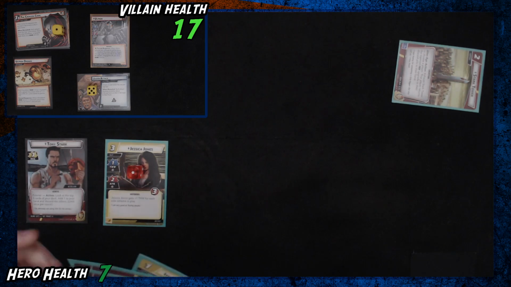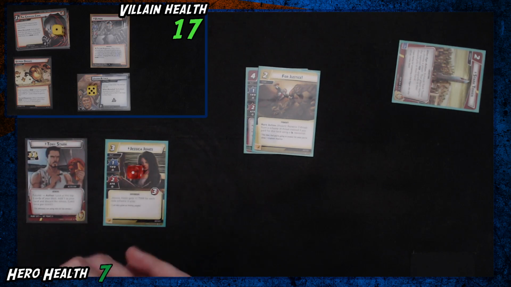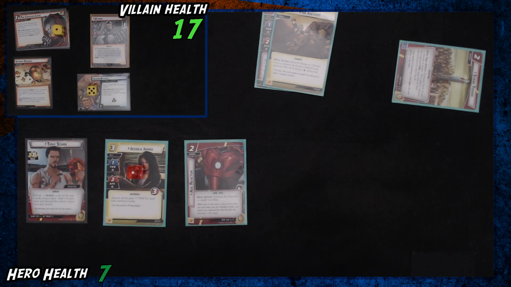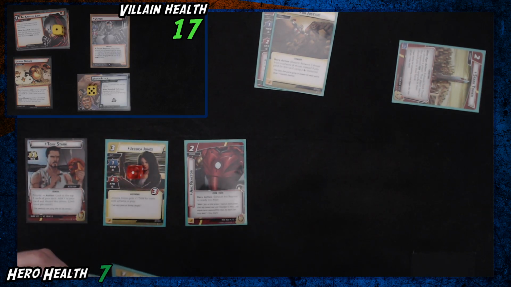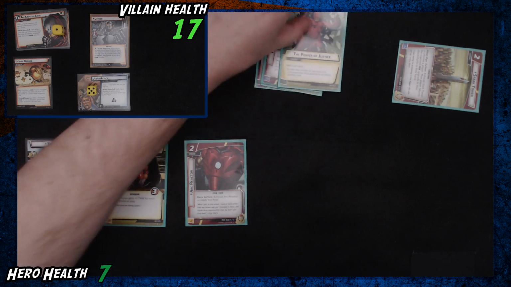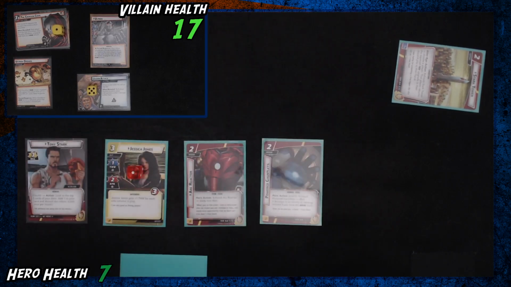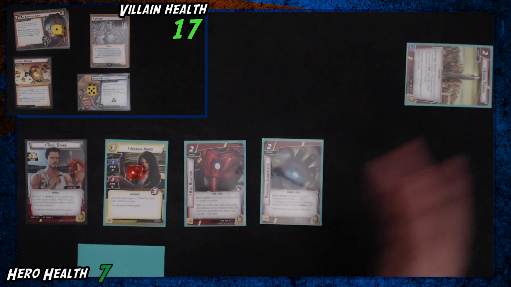So, I think we're going to spend 2 and play Arc Reactor. I think that is kind of what we want here. I'm then going to spend 2 more, and we're going to play some gauntlets, powered gauntlets. And I'm going to keep Interrogation Room again, because I do think that's going to be pretty juicy once we start being able to have enemies in play that we want to deal with.